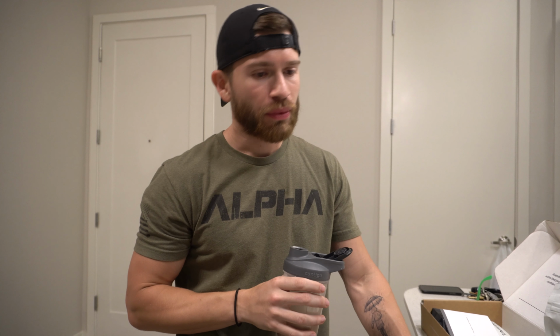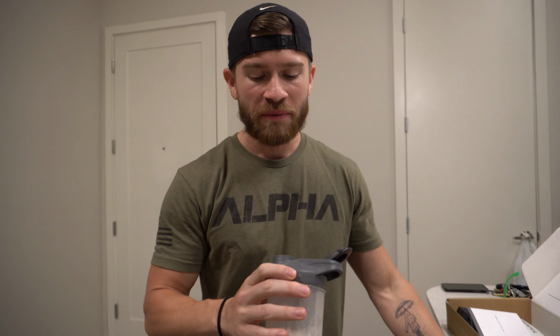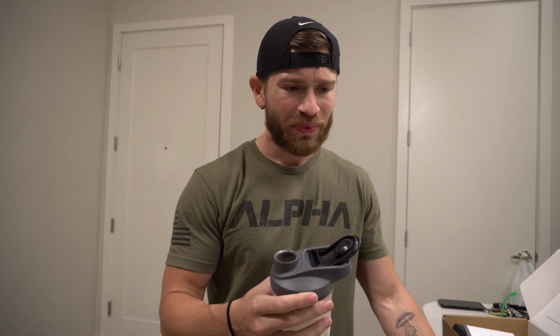So this is my initial tasting of the rich cocoa. I would have to agree with Crystal. It's not super potent in terms of the flavor. It's almost kind of watery. It's almost as if you're standing in a room and someone from the other bedroom is calling out rich cocoa from the very back of the room, like it's just a faint flavor, almost like sparkling water where it has the flavors.